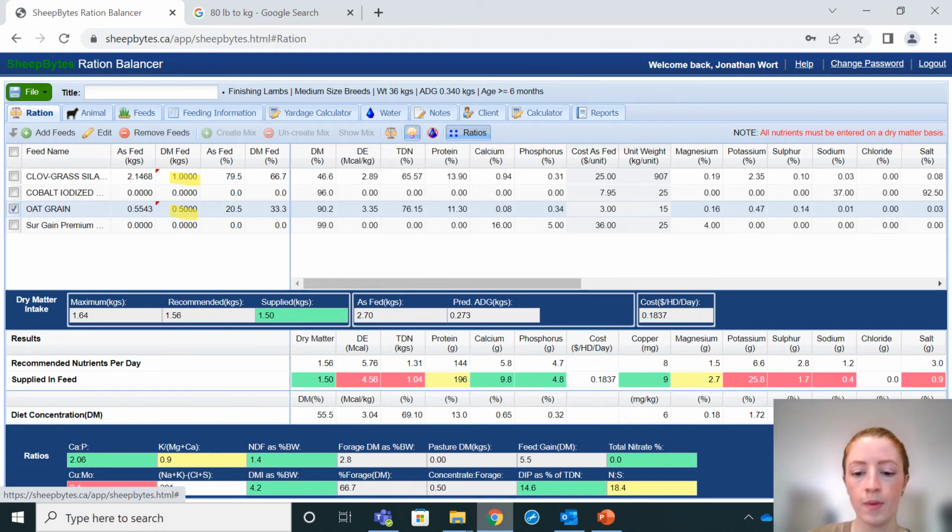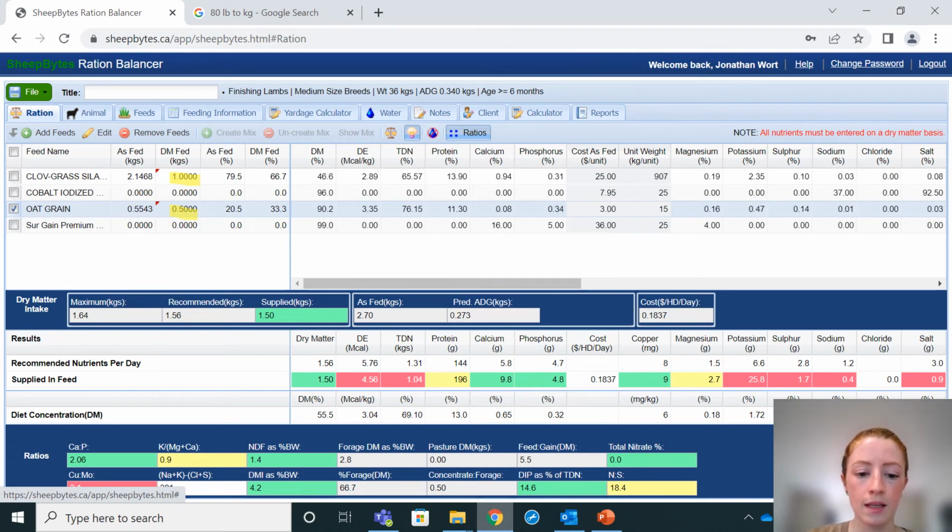And I should have mentioned this earlier. If you get flagged green, that means that you're within the range that's acceptable. If you're flagged red, that means that you're outside of the boundary of what's acceptable, whether it's too low or too high. And if it's flagged as yellow, then that's borderline. So it's acceptable, but you're approaching the boundary where you might run into some trouble.